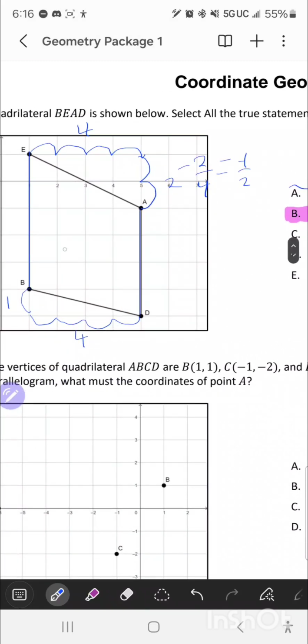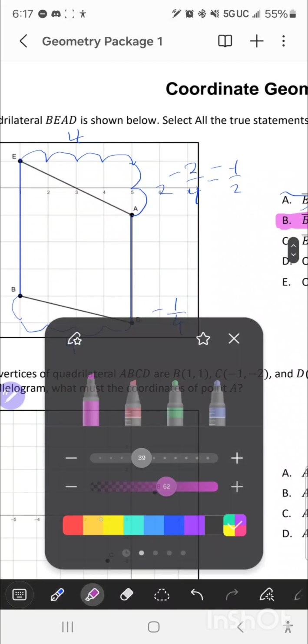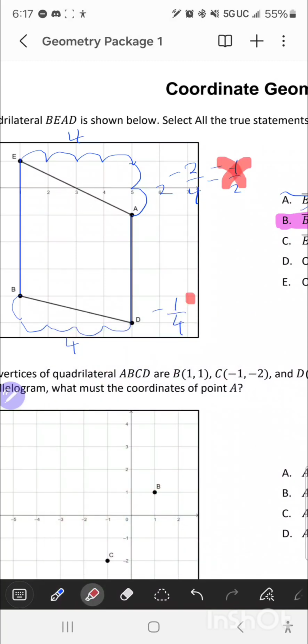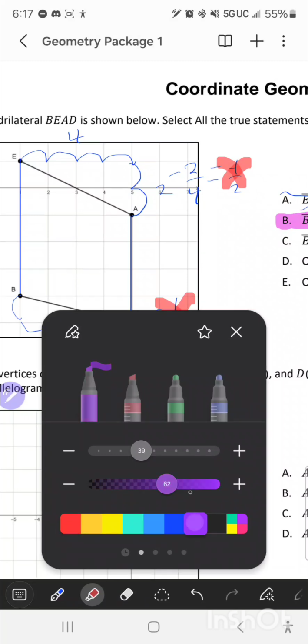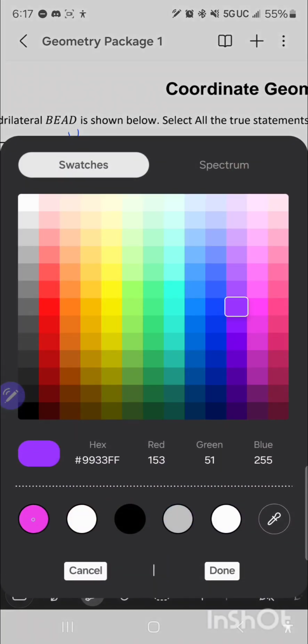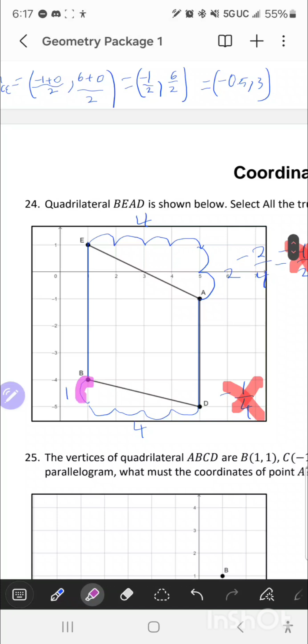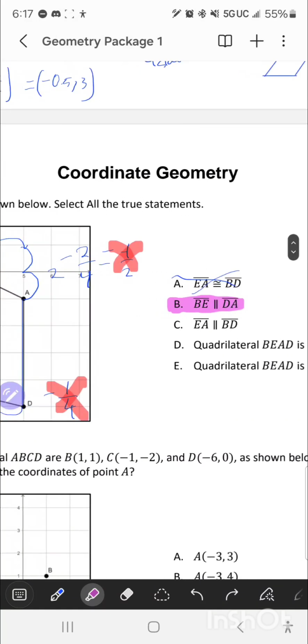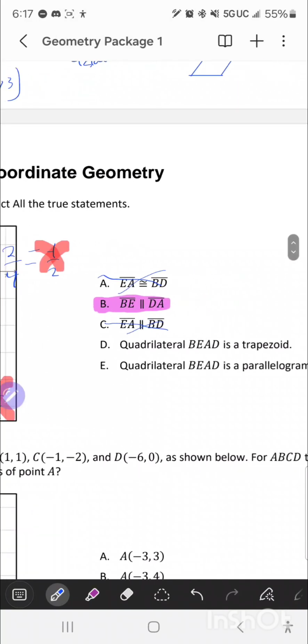And for this case, the rise over run is going to be 1 over 4, and since it's going down, it's also going to be negative. And as we can see, they are different, they are not equal. It can also be concluded because of the amount of units that they move, you can see that they are different. They are not in a ratio with each other, or they are not the same. So no, this is false.